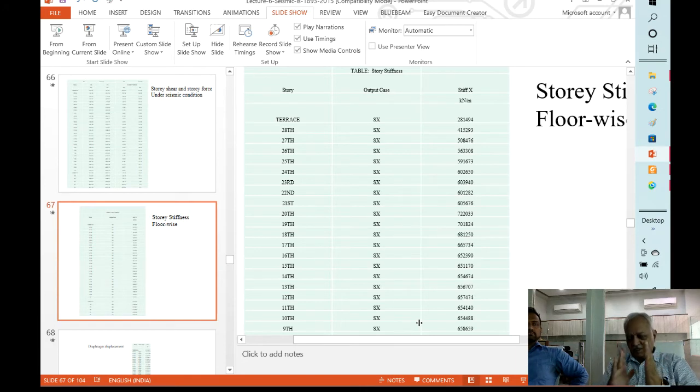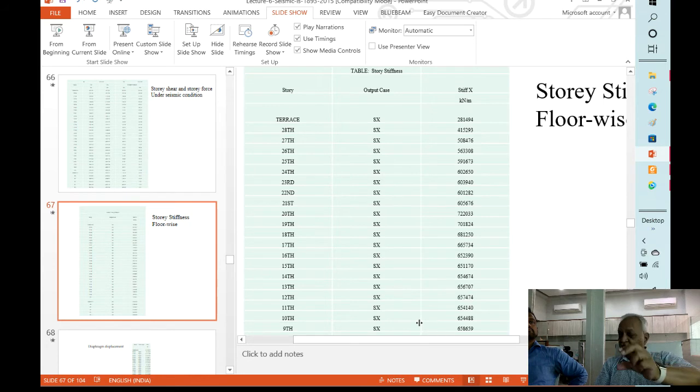So your stiffness, if you consider walls, then the stiffnesses are high in upper floor, and in lower floor the stiffness is less. Now such floors where the stiffness of a floor is larger than the stiffness of the floor below that, that floor below is called a soft story. This floor is a soft story. Now this soft story is very dangerous for any building, because you have a large stiffness above, it is going to attract a lot of force, but as you go down, the force is going to increase, but your stiffness is reducing. In that case, there is a serious situation over there.